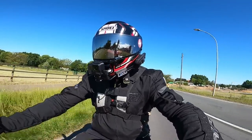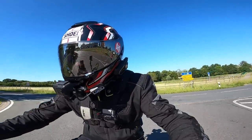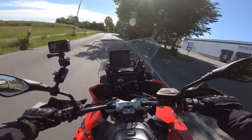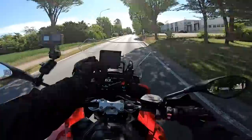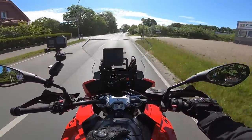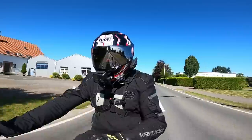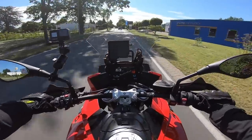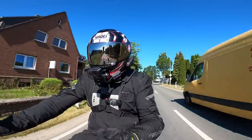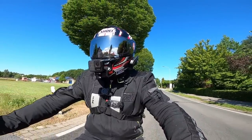Here in Germany the models are slightly different to the UK. You basically buy the standard bike and add whatever extras you want. You can get a touring package which includes a powered cradle for the Nav 6 — already wired into the bike — panniers, handguards, and other touring bits. You can also get the dynamic package which adds the quick-shifter, down-blipper, and two extra riding modes.